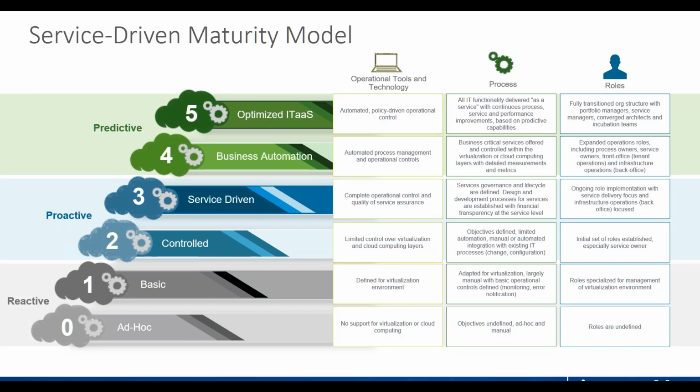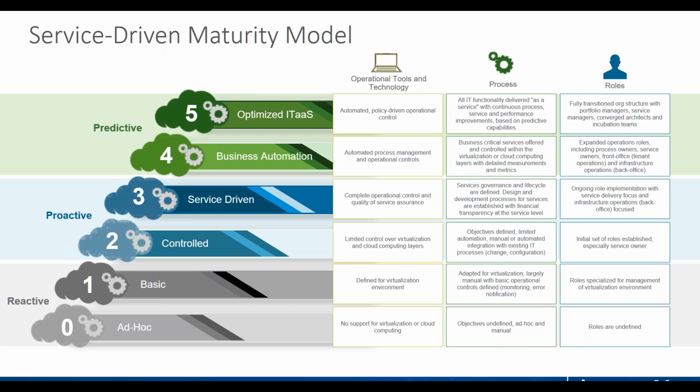Like any other framework, you really want to adopt a service-driven maturity model, where most organizations start down in the ad hoc basic range and it's more of a reactive type of approach. We need to take a look at driving through an iterative process to an optimized IT as a service model within the organization. And this is a journey. This isn't something that happens overnight. It's something that executive management needs to buy into and needs to get behind, needs to understand it's iterative, and you're always going to be improving services that you provide to your organization.